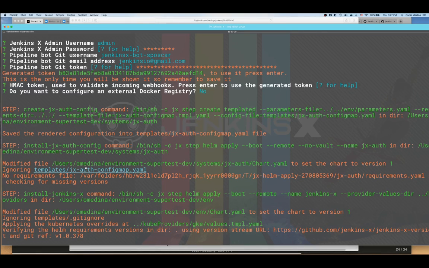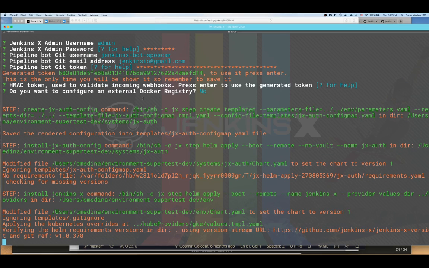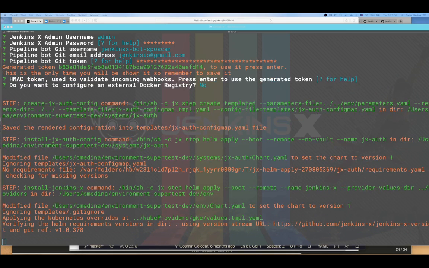When we cloned that config repository, it also created a local version, which has a pipeline file, a Jenkins X pipeline file that's running locally to execute all of these commands against the cluster. How cool is that? So we're basically predefining the installation of Jenkins X via a pipeline itself. That's what you're seeing now. I'll show you in a bit.